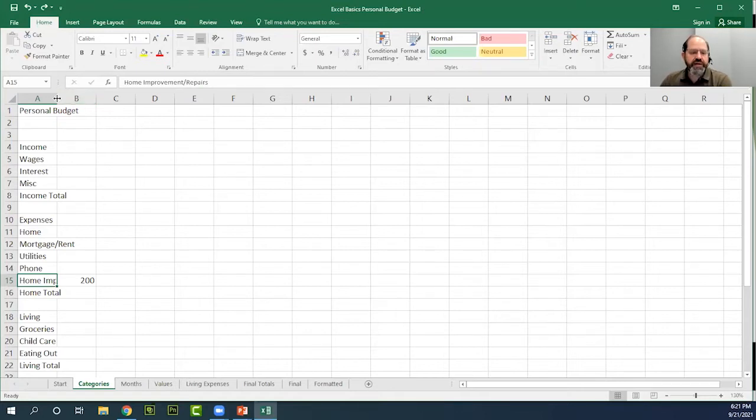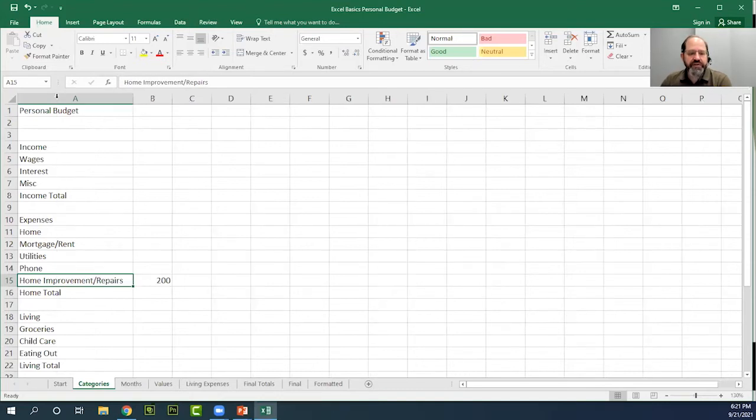When you see that resize cursor, if I double click, it automatically resizes that column to fit the longest entry in that column. So that's a really good shortcut, the double click for resizing the column.